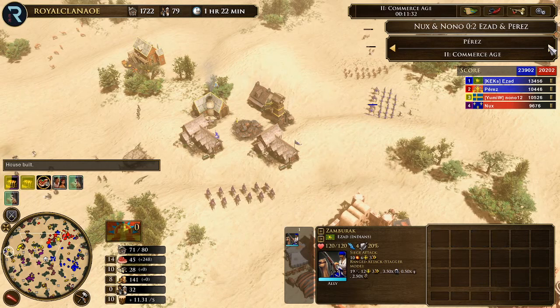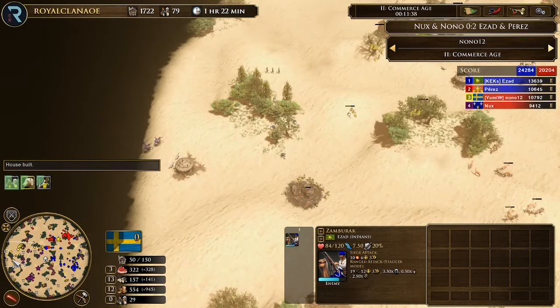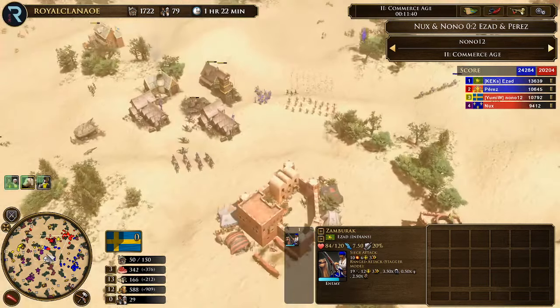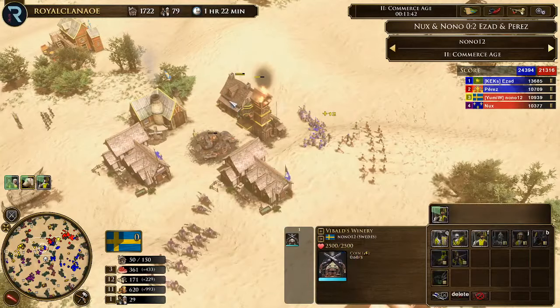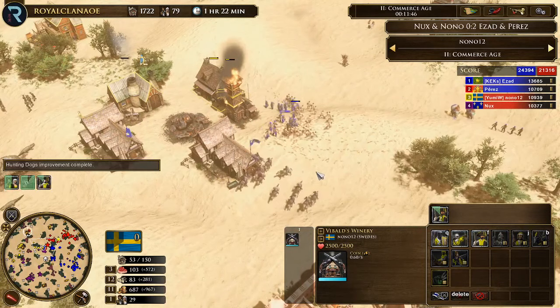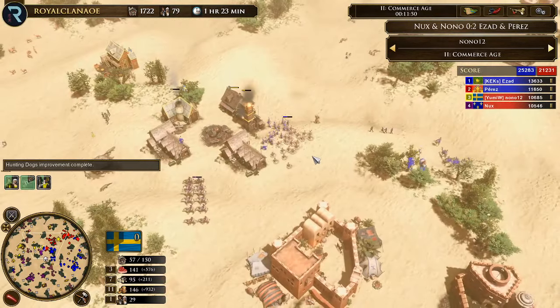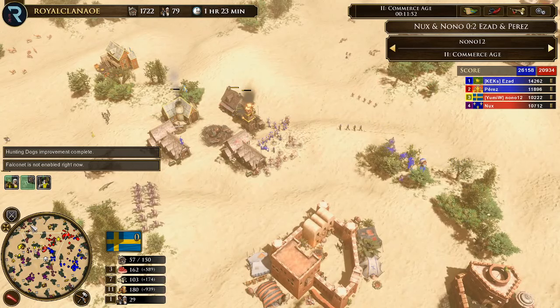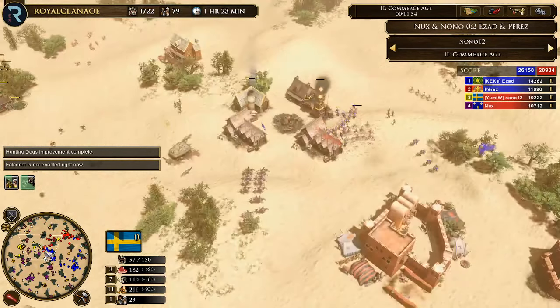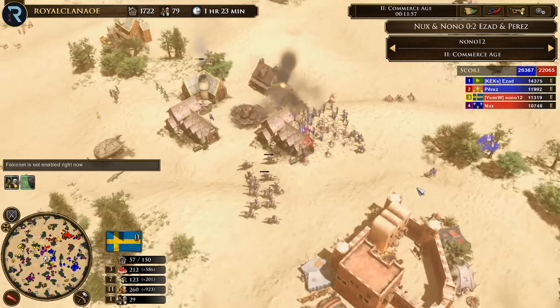Let's see. Yeah, neither of them are macroing for the age up, by the looks of it. And there were some good raids for Ezad. The big supply army from the Indians in the middle now. They can defend those houses quite easily. I think they're going to see the outpost falling down pretty quickly, and the threat of Hussar engagements there, but there's just not enough of them.